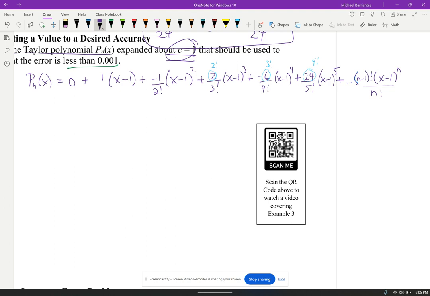And then the other thing I notice is that there's an oscillating behavior here. I have a positive, a negative, a positive, a negative, a positive, a negative. So I'm going to create a little device here, and I've run out of room because I started backwards, so I'm going to try to sneak it in. Negative 1 to the something power. Now, how do I know which way it goes? Well, when n equals 1, because this is 1, I get a positive term. So if I were to just put a 1 here, negative 1 to the 1 is a negative, but I don't want a negative. So let's do plus 1.